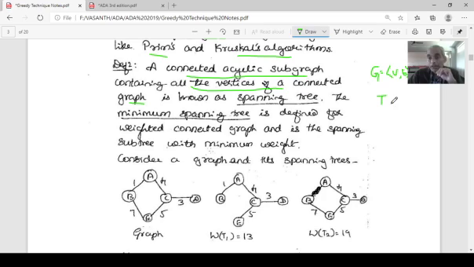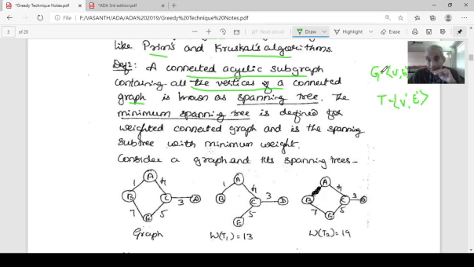When you say that this is a subgraph, this tree also has some set of vertices, let us call it V dash, and some set of edges, let us call it E dash, right? What the definition of a spanning tree says is that this is a tree, that means it is a subgraph of this. All the vertices in this tree are connected and acyclic. There should not be any cycle, because if there is a cycle, it becomes a graph, but this is a tree.